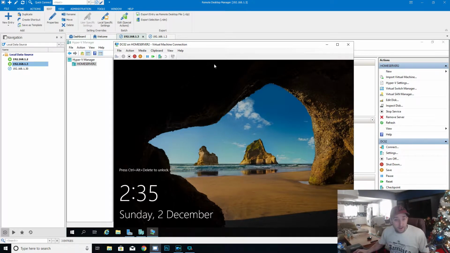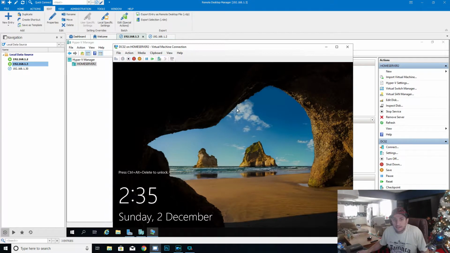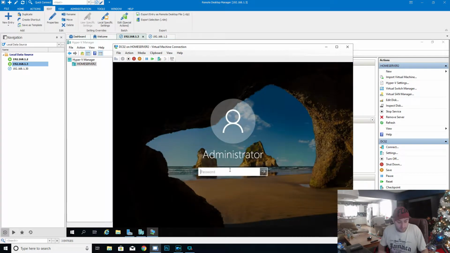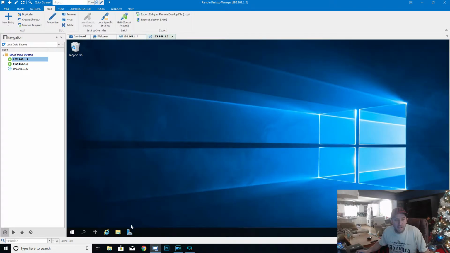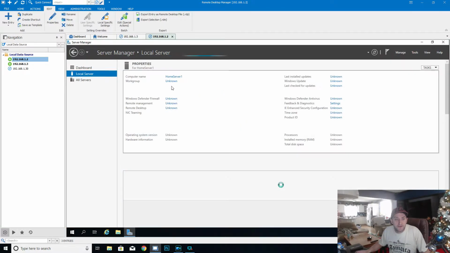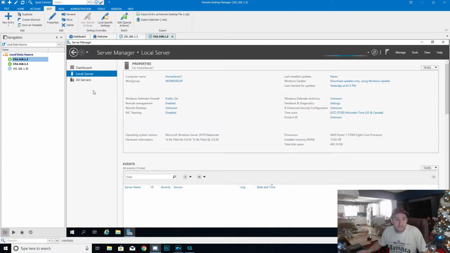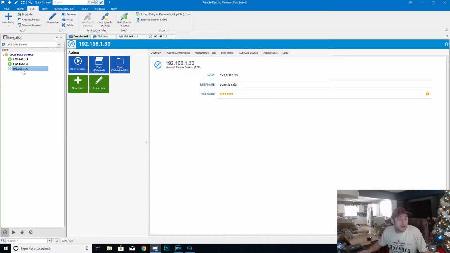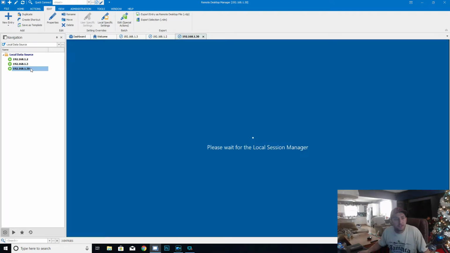Alright, so our second DC looks like it's booted up right here. So we're going to go ahead and log in. And I'm actually gonna jump over to our first node here, and I want to go into our DHCP config, which is going to be in our DC01. So actually DC01 is right here at 192.168.1.30, and with my remote desktop manager I could just jump right over to there.